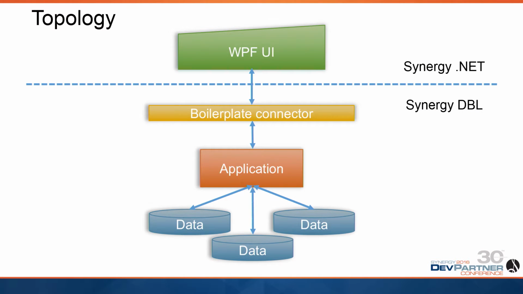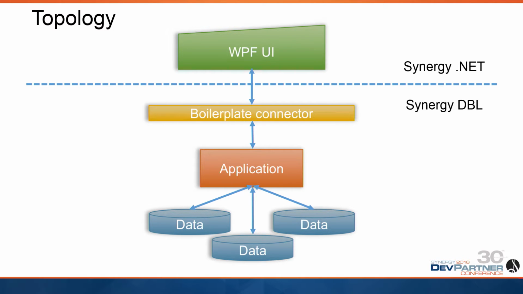So what have we got then? Down at the bottom, we've got our data in our myriad of ISAM files, database files, flat files, XML files. Doesn't matter where the data is coming from. You've got your application code, traditional Synergy. It's a toolkit application. No, it's not. It was a toolkit application. Now it's a cool application.